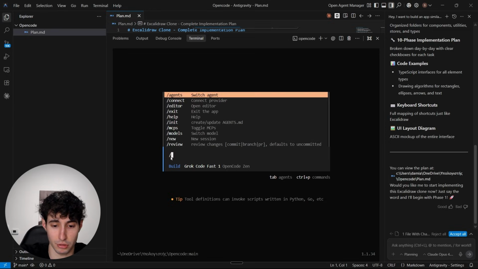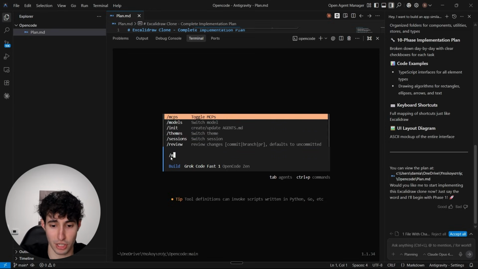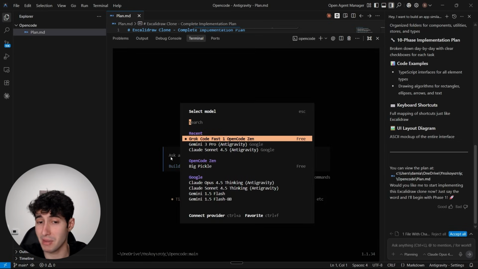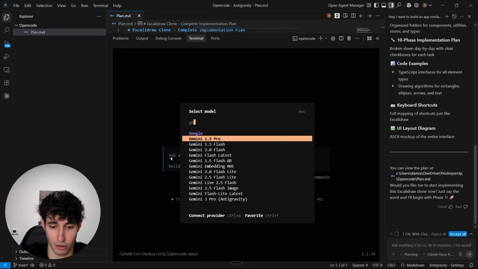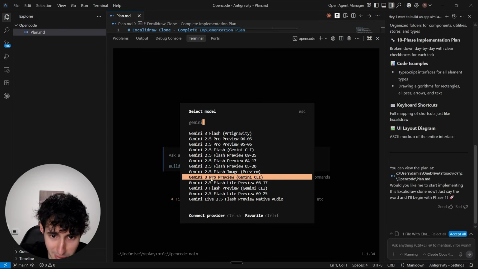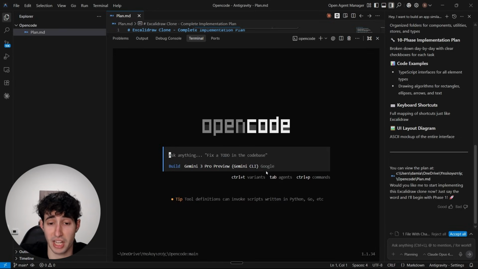Now the first thing that I want to do is to actually change my model, because I don't want to use a free model, and I want to use a more powerful paid model, and specifically I want to use a Gemini 3 model, and that is because Gemini 3 is the best at building nice looking front-end UIs. That's why I want to use it inside OpenCode. So how I'm going to be able to find it is by coming over here and searching for Gemini, and then I will simply come over here and select the Gemini 3 Pro preview model. And as you can see right now, we can use this from inside the Gemini CLI.